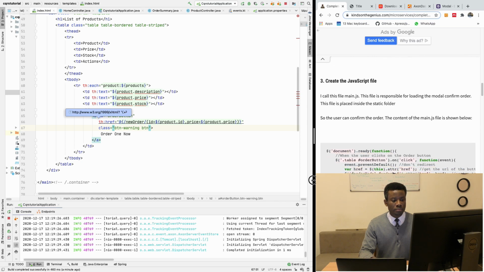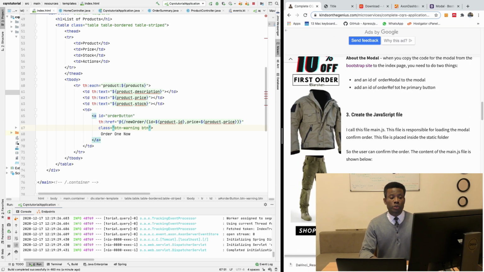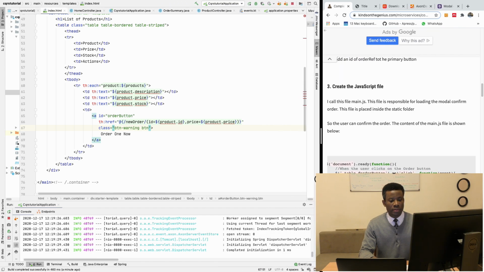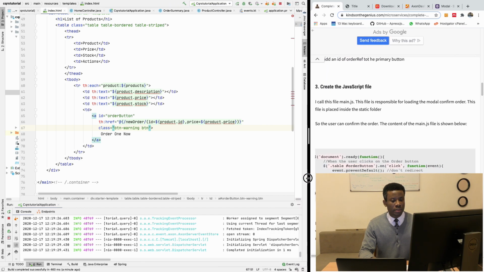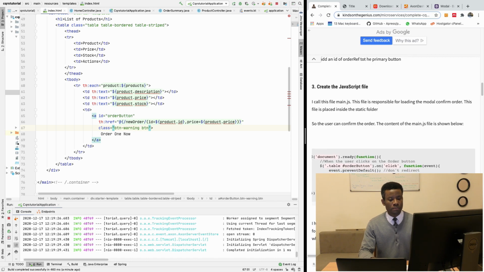Now, we need a JavaScript that's going to run when a user clicks on the Order Now button. The Order Now button is this one.